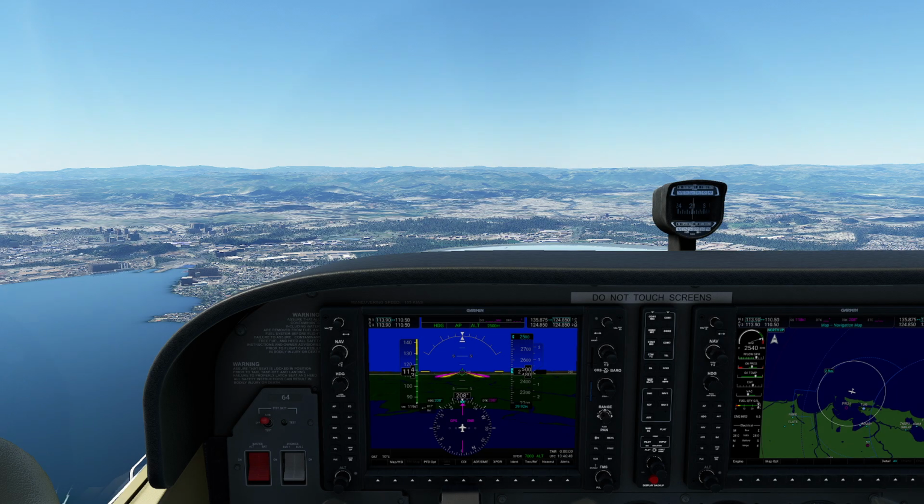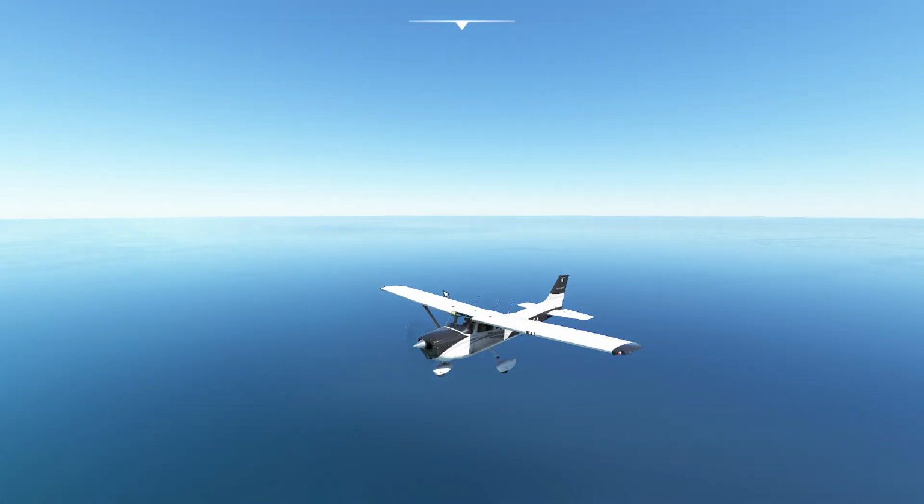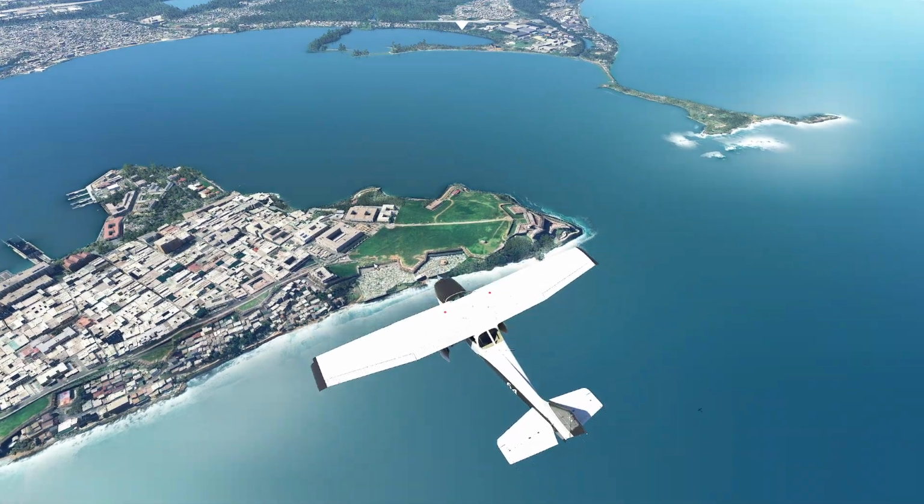So first things first, we're sitting here on lovely Puerto Rico. We can see we got a lovely San Juan right here. A little disappointed at the fort though. I'm not going to lie, it looks a little bit flatter than I remember being in person, but at least you get a pretty good look at where the old city is and everything like that.